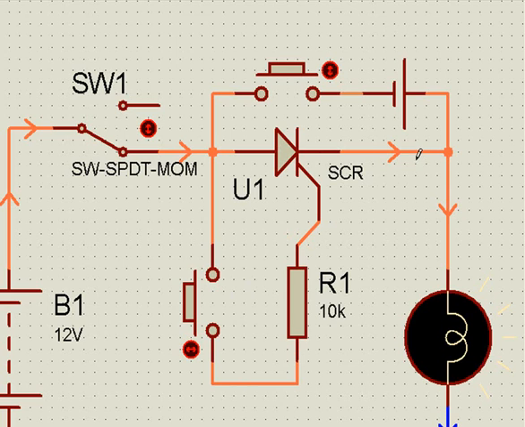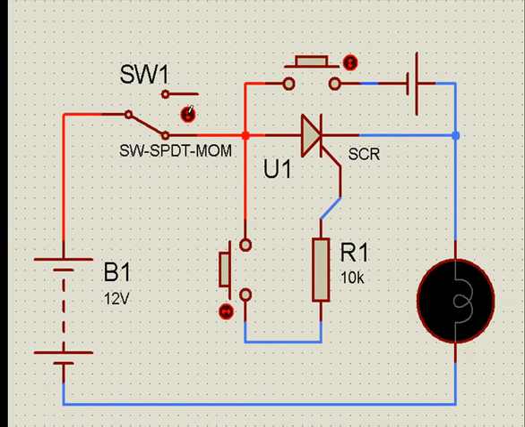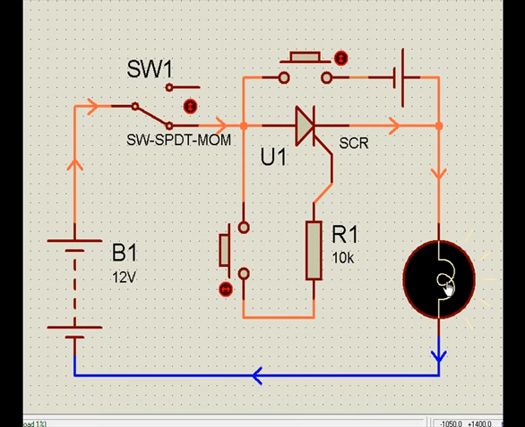And when will it stop? When either I stop the current here momentarily and then bring it back again, then the current stops. Again it has to be triggered so that it starts. Or there is another method where I apply a reverse voltage across the cathode and the anode. Then also the current will stop. Because the gate triggering has been already made, the SCR is already conducting, and it can only stop either by breaking the supply momentarily, or by applying a reverse voltage across the cathode anode like this.